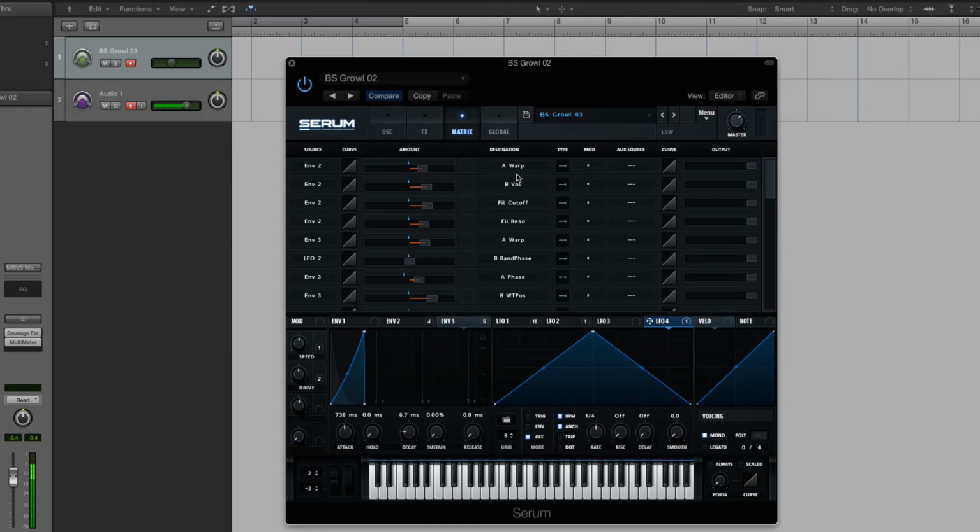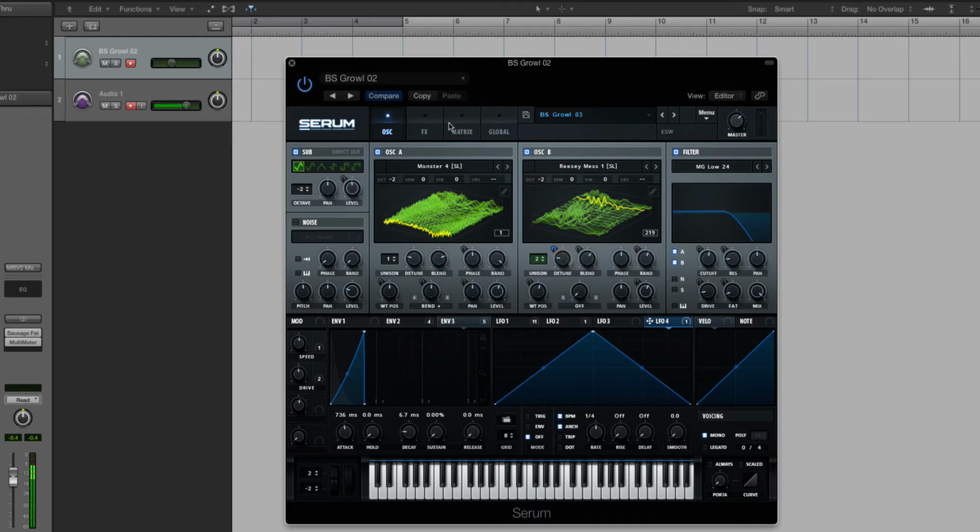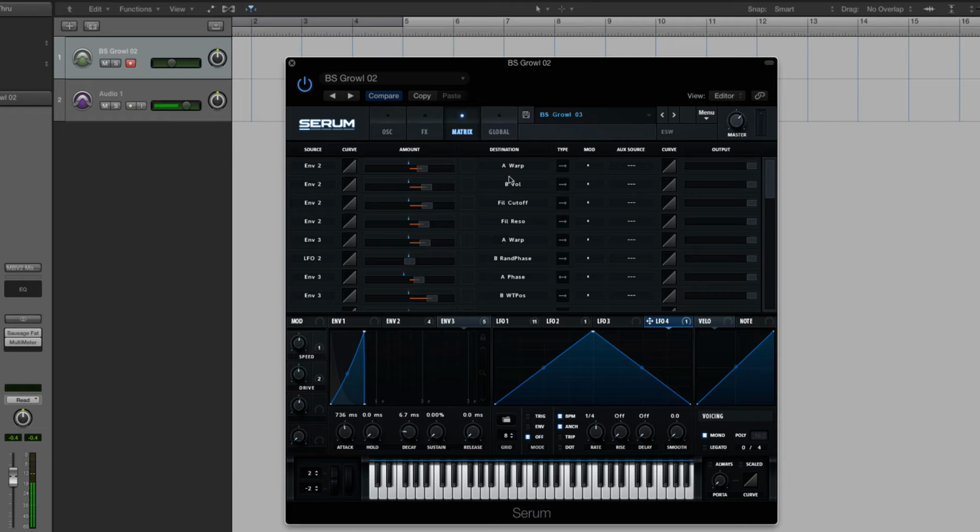Now this is maybe why I'm a very visual learner, which might be why I drift towards the drag and drop way, because you have to know your sources and your destinations in and out to do this very efficiently. So let's go talk about this curve. This curve is really cool.